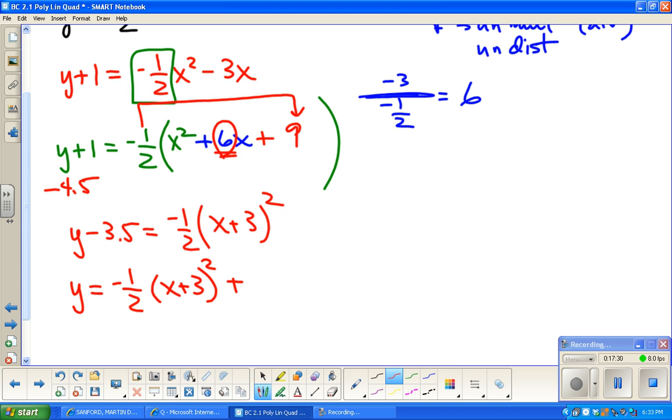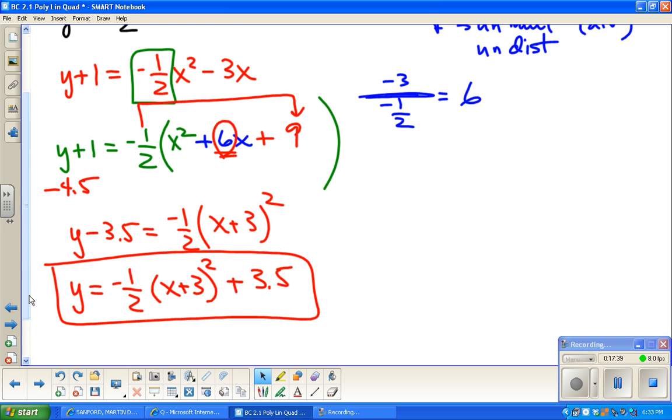What we've done in this little video lesson here is really just focus on completing the square as a process for putting the equation, taking it from what I call standard form to vertex form. I'm leaving at that. Anything else in the section we need to deal with, we'll just deal with in class. But I want you to have time to digest this. My recommendation is go back now. You've seen three of them done fully. Go back, start with one and just write down the problem, do it yourself, and see if you get what I did. If you didn't, you can just rewind and watch it again. See you in class.